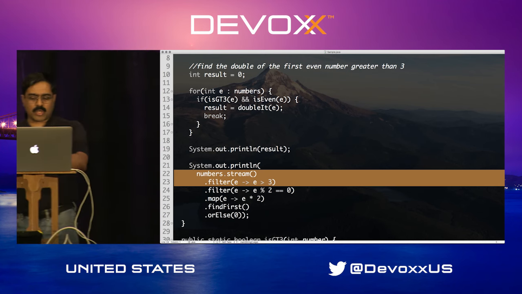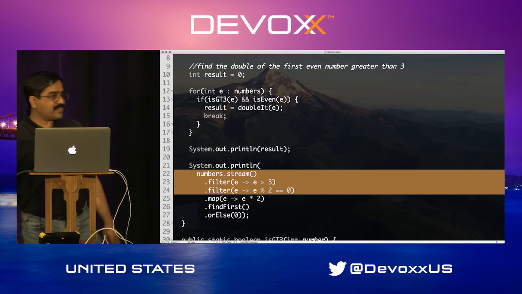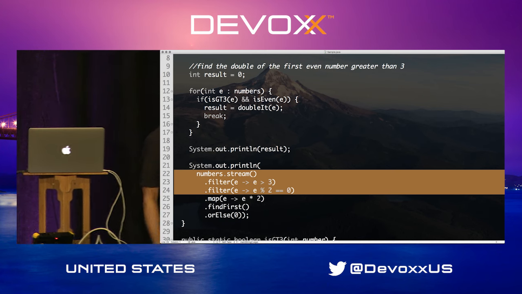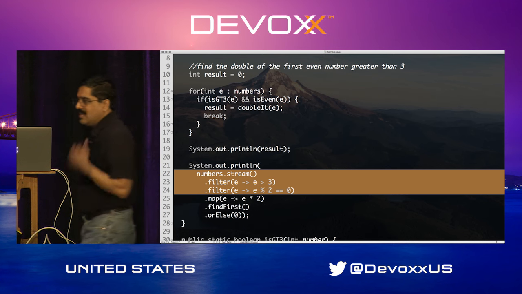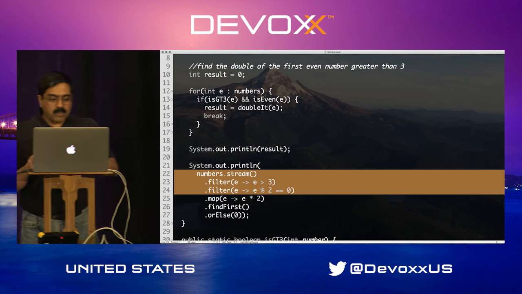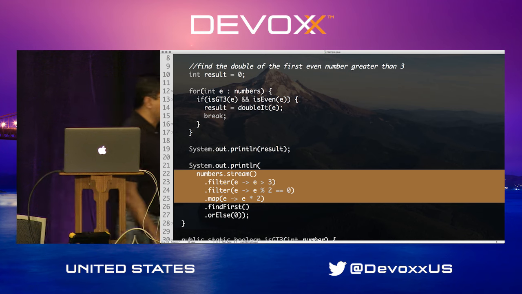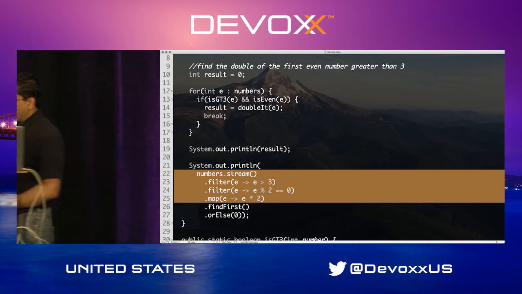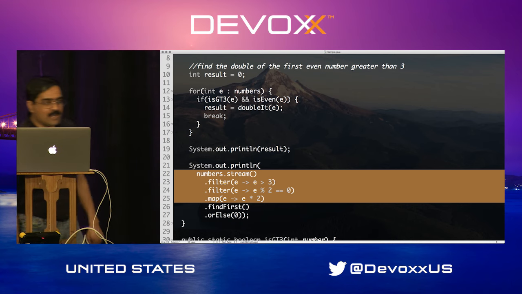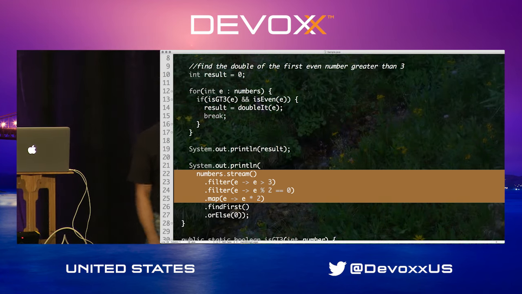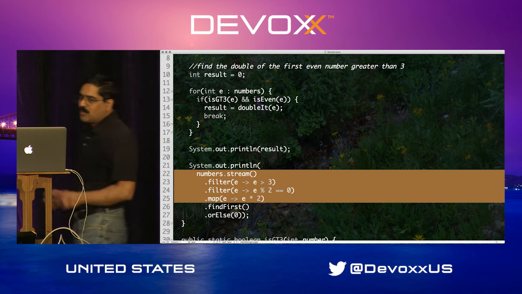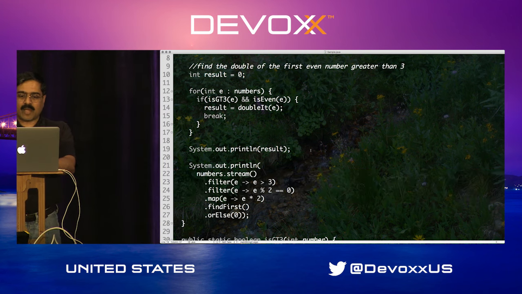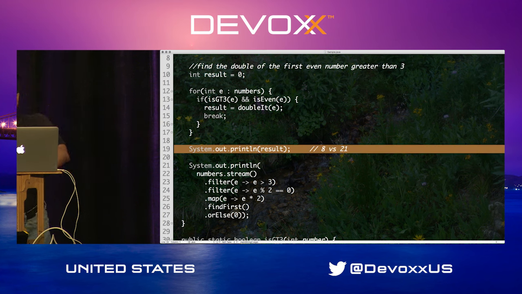But to add insult to injury, this is going to be asking if the numbers are even. That's 7 more values being compared. 10 plus 7 is 17. Plus, of course, we're going to double the values left. That's 4 more values because there are 4 values which are even and greater than 3. And that becomes 17 plus 4, which is 21. So that's 21 computations compared to 8 computations. So 8 versus 21. Well, you're going to say, wow, that's about 3 times more work you're going to do.